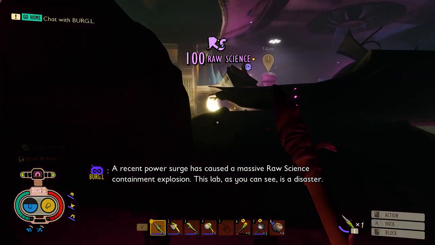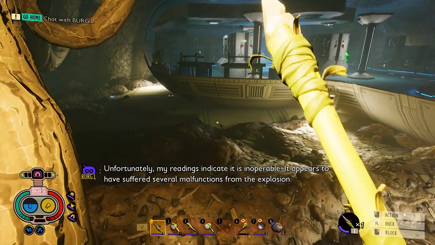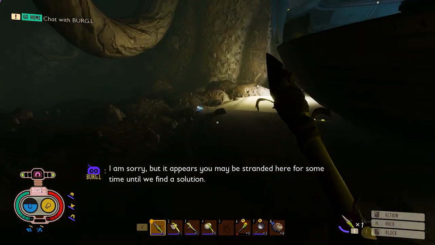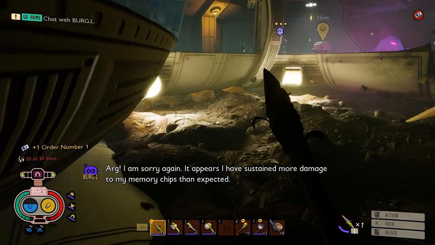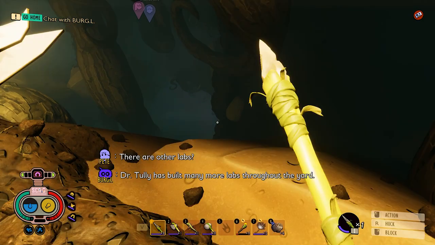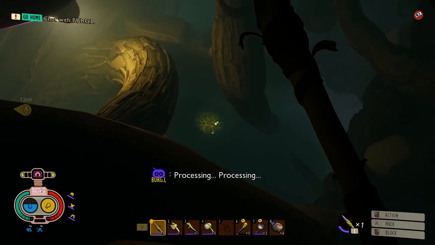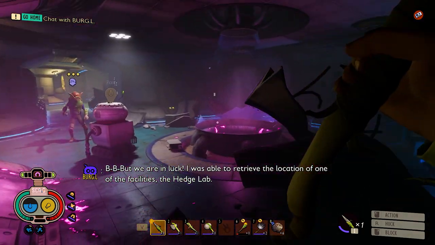Did we still have to science? Science. Sorry to return to you. Unfortunately, I am sorry. Got a tape. Verbal transcription unit 87.9.5. I do not know how Dr. Tully has built many. Each lab is processing air, cheese, and crop, but we are the hedge lab.